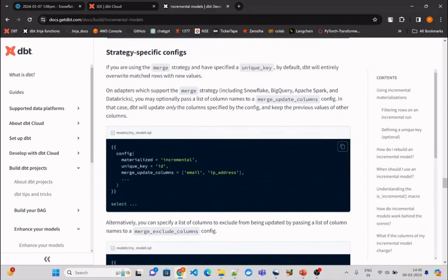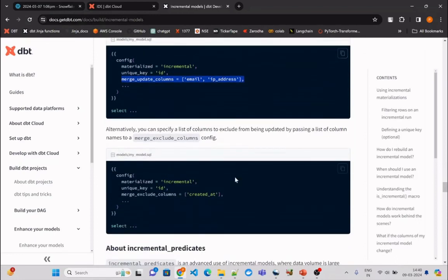Suppose you have 100 columns in your target table, and in the case of matching keys you only want to update a few columns, let's say 5 or 10, then you can mention those columns here and only those columns will be updated. In the reverse case, suppose you have 100 columns and you want to update 90 of them, so instead of mentioning 90, you can use the merge exclude columns configuration and mention only the 10 which will be excluded.